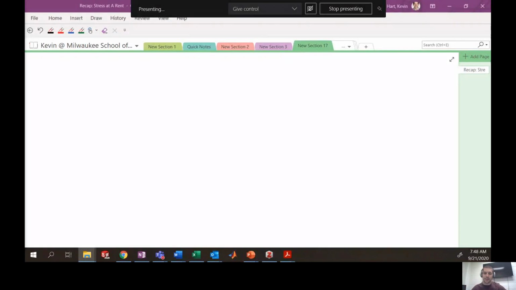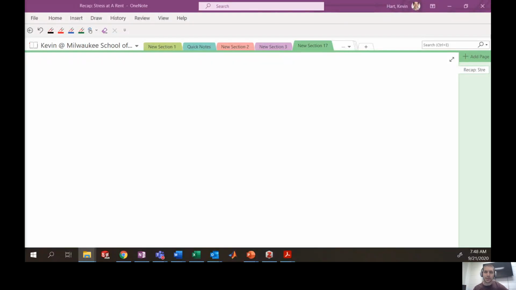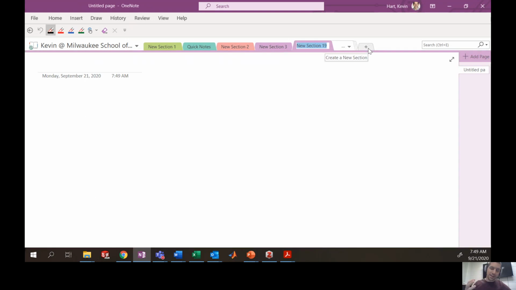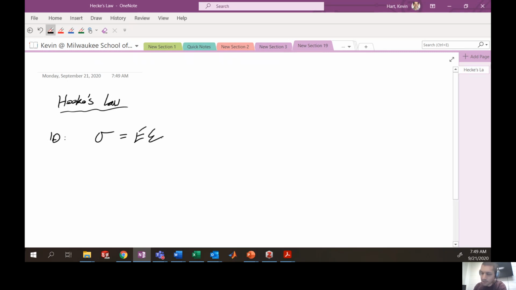So here we are on the writing pad, and I'll just remind you that in this particular lab, we're really going to be focusing on Hooke's law. I talked about this at the end of the lab lecture in the last lecture period, so let's just remind ourselves of Hooke's law. If we're in 1D, you should have something like the stress is equal to the elastic modulus times the normal strain. And if you're in 2D, you're going to have something like the shear stress is equal to the shear modulus times the shear strain.